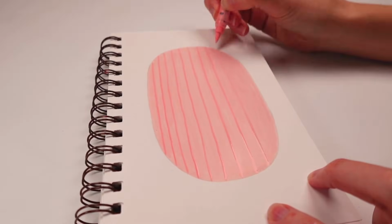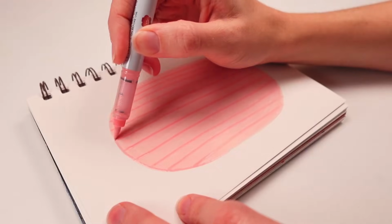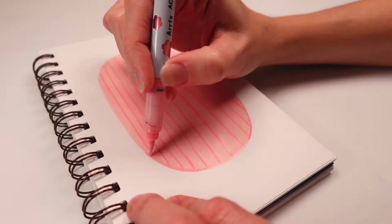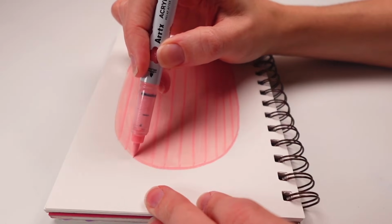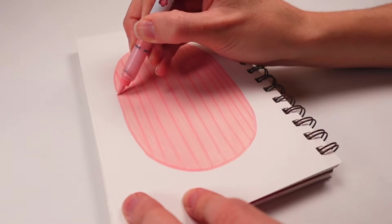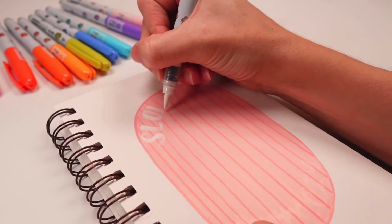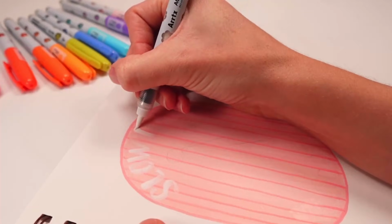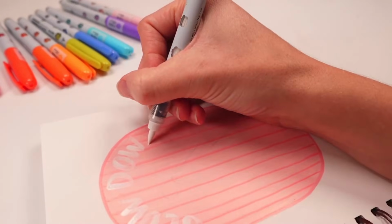So I just started with this oval and then I'm going in with a darker pink to make the stripes. One thing I like about the brush pen is that I can get a thick line for the underneath and then I can just use the tip for a fine line. I am going to add my lettering in the colors, but I'm starting with white because I would like there to be a slight white outline around my colors. You'll see what I mean.